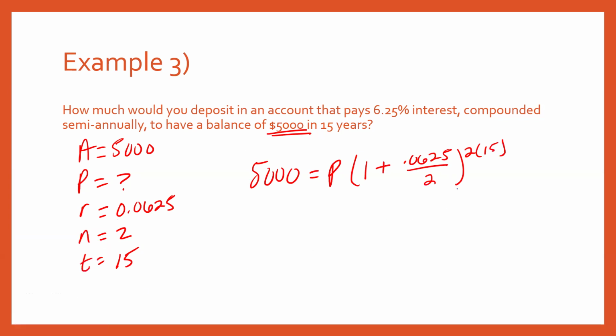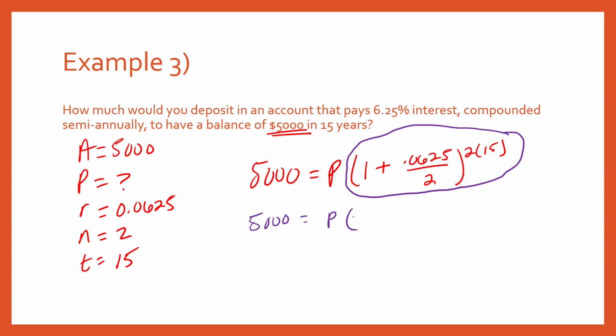Okay. So all that I can evaluate first is this, right? So this is all that I can plug in and evaluate to find that first. Okay, so we're going to find the value of this. We're going to simplify this piece, right? So after we simplify, what do we get? P times what? Let's go look.